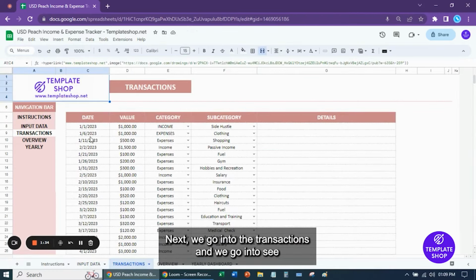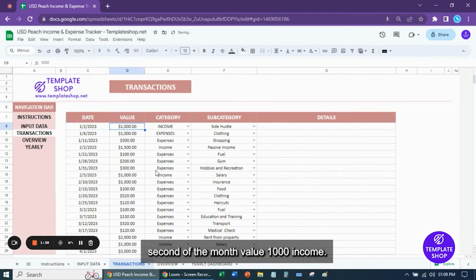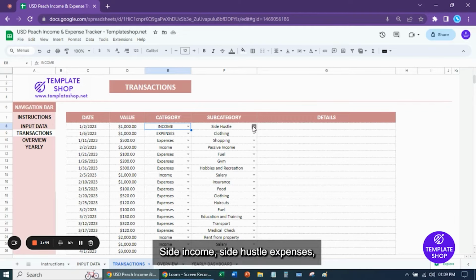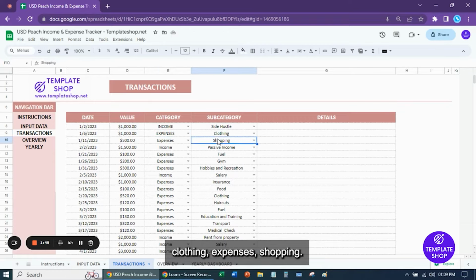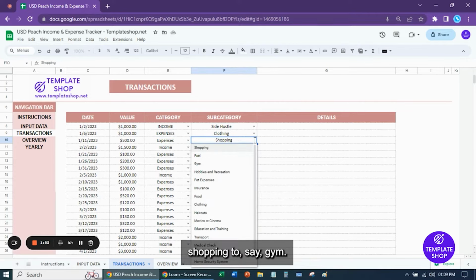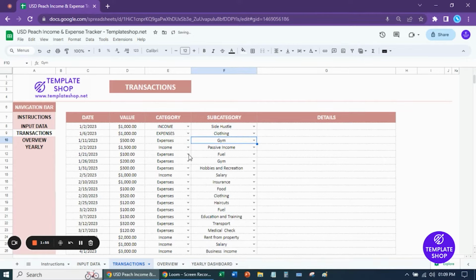Next, we go into the transactions, and we go into, say, the 2nd of the month, value 1000, income. Where does this income come in from? Side income, side hustle. Expenses, clothing. Expenses, shopping. This, of course, I can change from shopping to, say, gym.